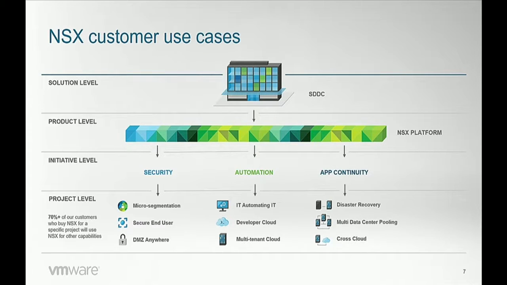So we have to build multiple data centers across the world, but we need the business to see them as only one unique virtual data center. How to do that? And also how to build a cross-cloud architecture. And you probably heard about the announcement that we made in VMware with Amazon, VMware Cloud on Amazon, and AWS, and also with some partners like IBM, with SoftLayer.